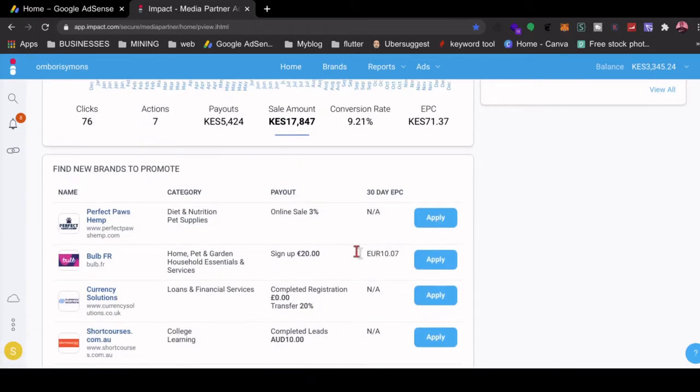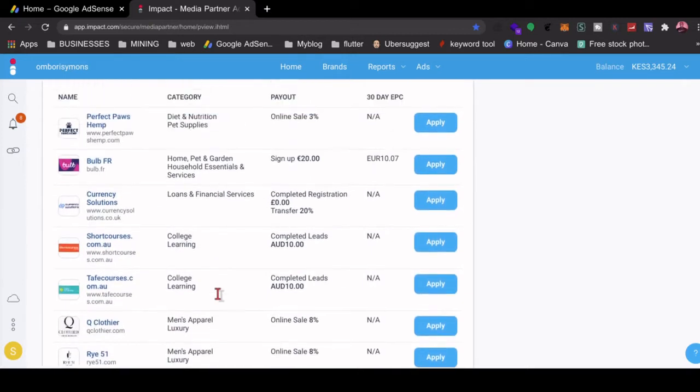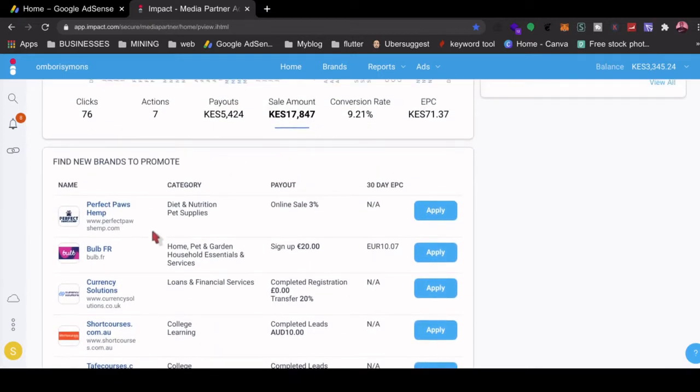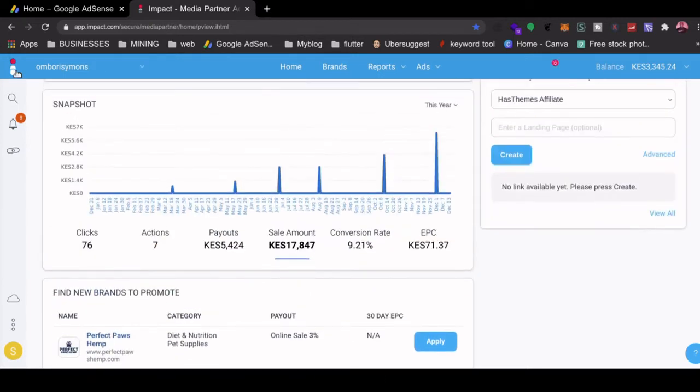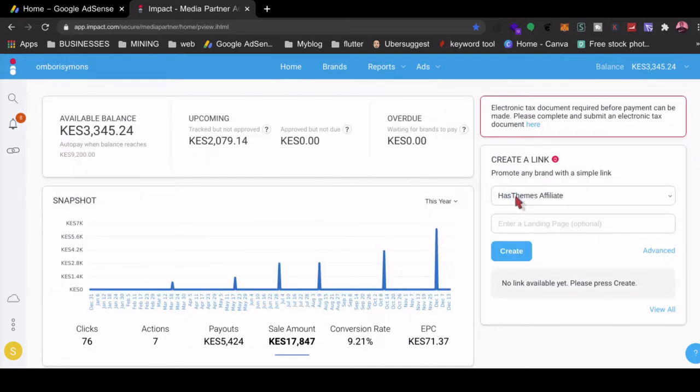Maybe these ones are themes, but I can also sell products with Namecheap. I have 2 things I sell, themes and Namecheap. Namecheap gives hosting and domain name. This other one gives themes and templates and all that stuff. So those are what I sell generally.